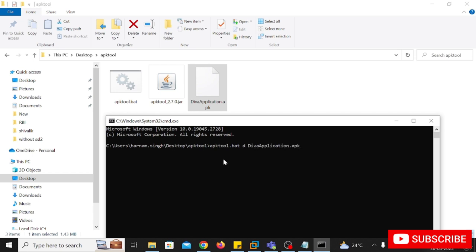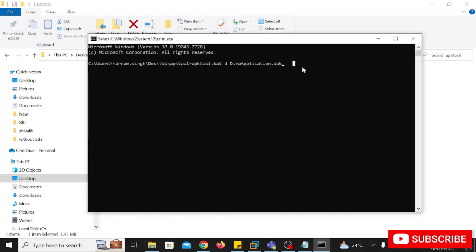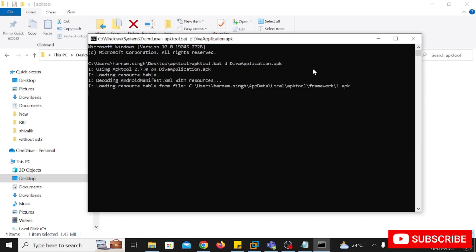If the application is in another folder, you can drag and drop it, or give the full path of that application. Now hit enter, and it will take a few seconds to decompile this application.